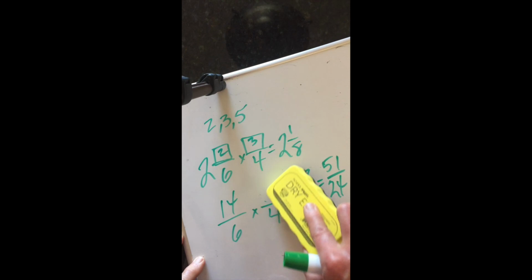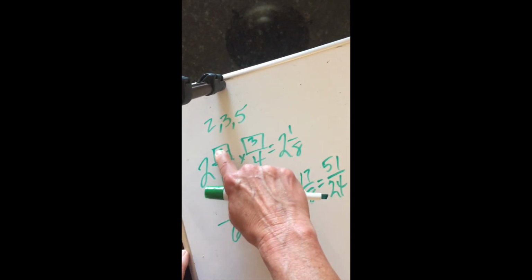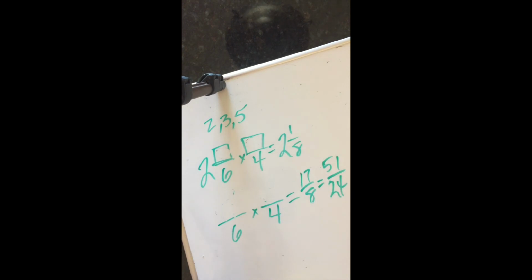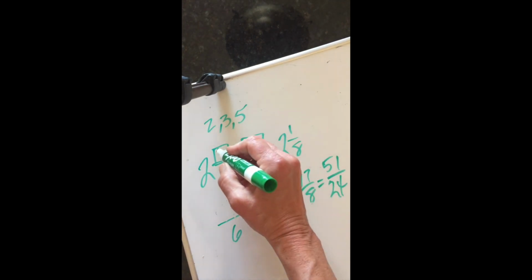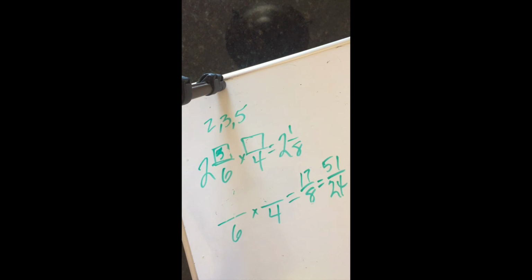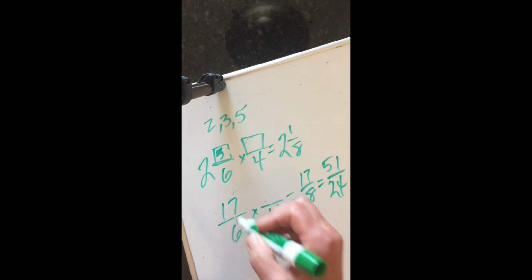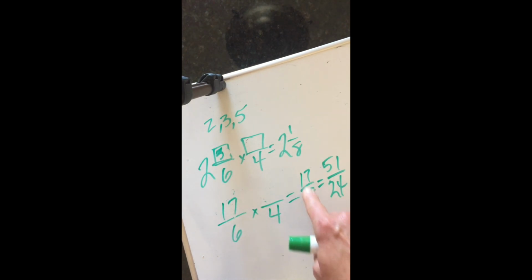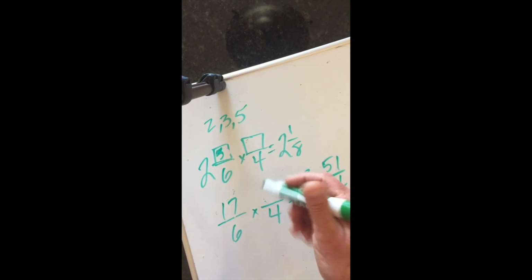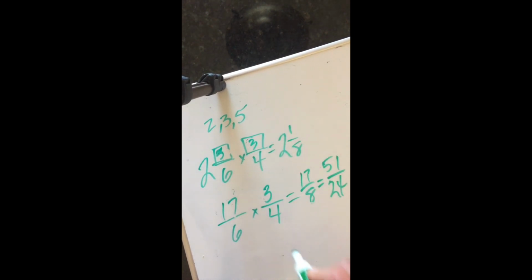So let's try something different. That doesn't go there, and that doesn't go there. Well, I'm going to put the 5 there. Because 3/6 would be, again, it might work, but why would you put it as 3/6 and not 1/2? So I'm going to put the 5 in the numerator. So 2 times 6 is 12 plus 5 is 17. Now that's feeling like that might work because we know that we had a 17 here, and what did we do to it to get it to 51? We multiplied it by 3. So it looks like we've got this right.